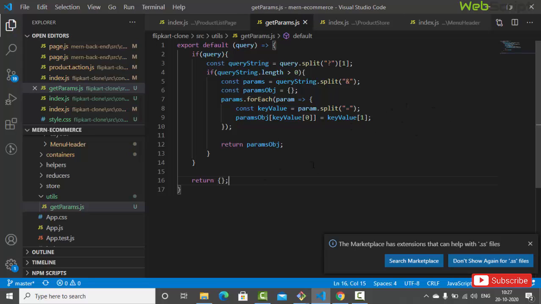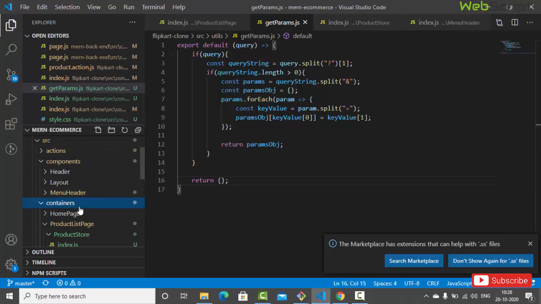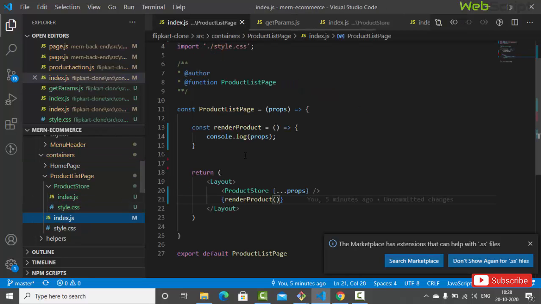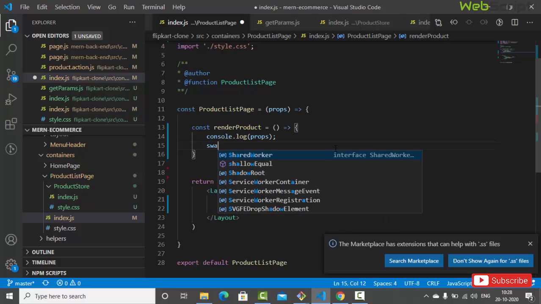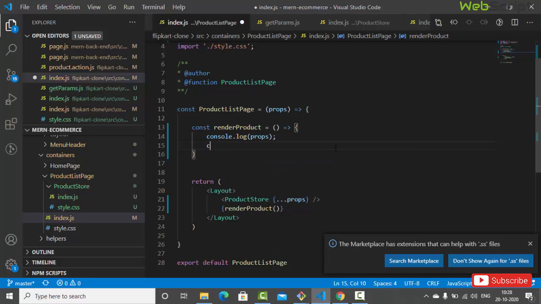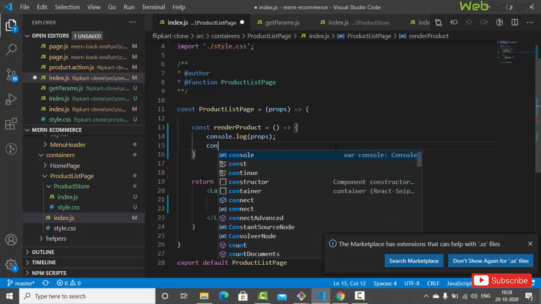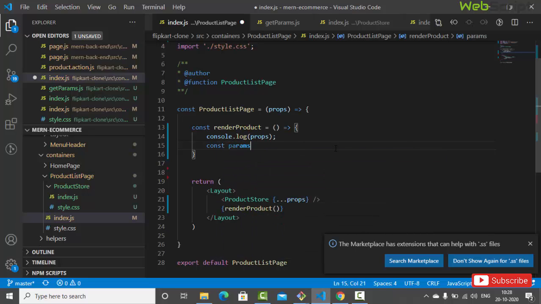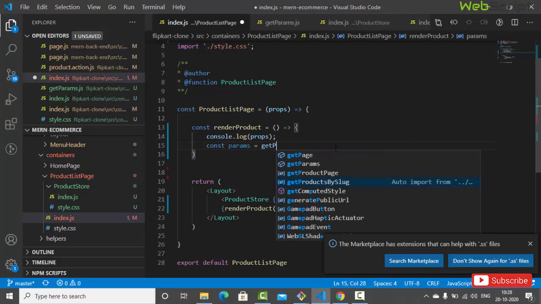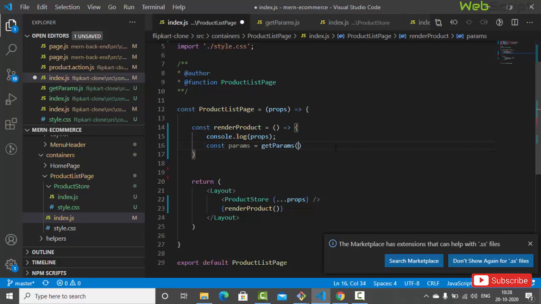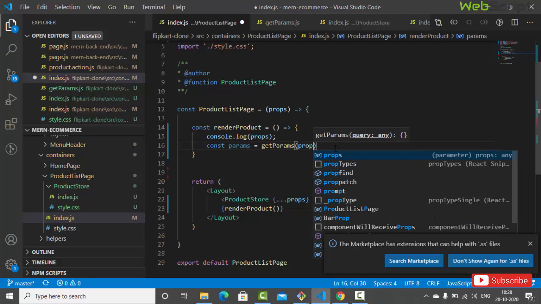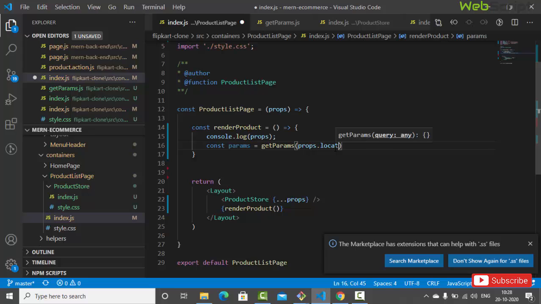Now this is our getParams function we have created over here, and now let's go to our container index.js. So this is our rendered product part, and here we'll create a switch. Before that we'll say const params equals to getParams. So this function we'll use here, and we'll pass props.location.search, right?